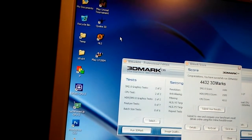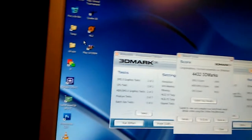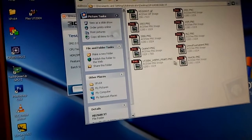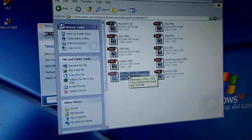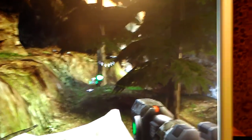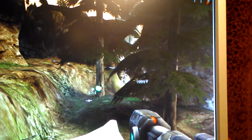40 frames per second with the 8600 GT and 48 with the AMD cards, a bit better, and Unreal is almost the same. The big difference is that with the AMD card I wasn't able to see Fraps if I made a print screen, but I saved it as 145 frames per second for the AMD card, so I can see how much I have with the NVIDIA card, which is able to display FPS, and it's 138, around the same place with the same bot facing the same direction. It's around 10 FPS lower, but still this is the most demanding part around here.